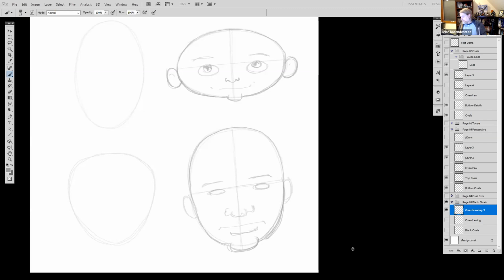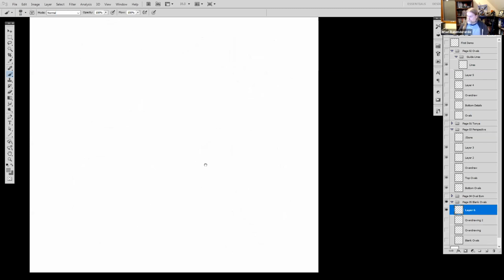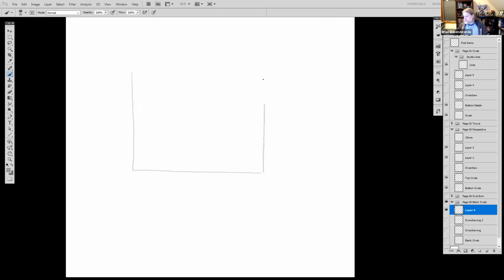Let me try. I started with something that was very square. I might still round the edges a little bit. I think it's fun too to start with a shape and try to figure out a new character from it. It can be very interesting. Maybe it won't be a very good character when you're done with it, but it's always fun to explore, and maybe you'll find something different that you really like.